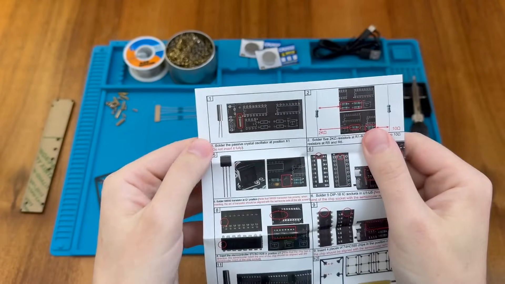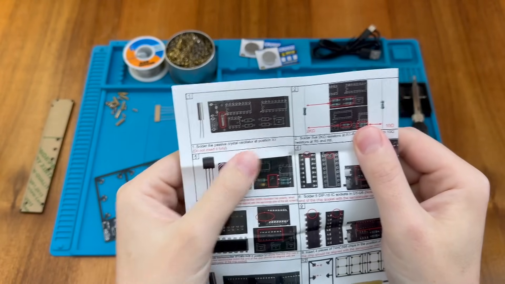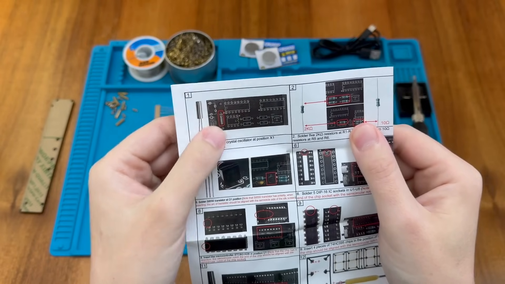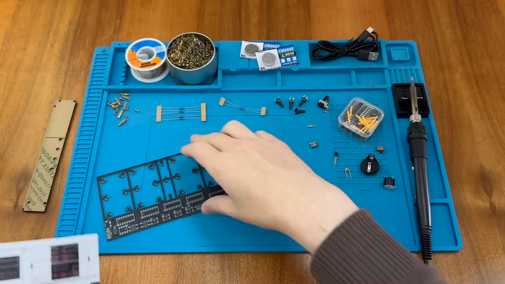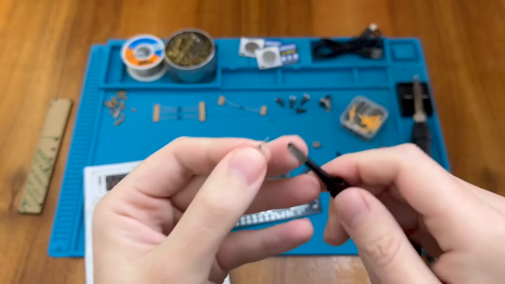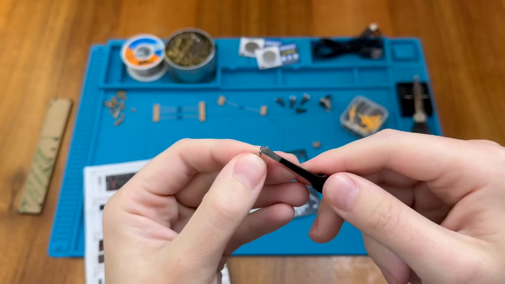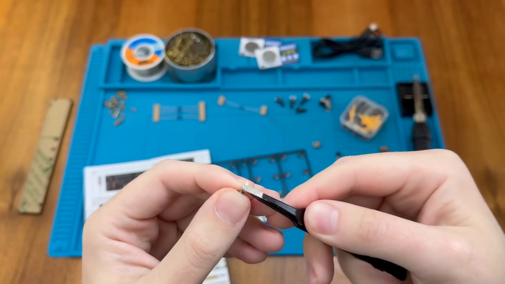So according to the instructions the first thing to install is the crystal oscillator at position X1. And it says do not insert it fully, it looks like we're supposed to fold it over forward, so that's exactly what I'm going to do. That exists just here at position X1. I'm going to use the tweezers here to make sure we get a nice bend without putting too much strain on the leads just here for the clock crystal.